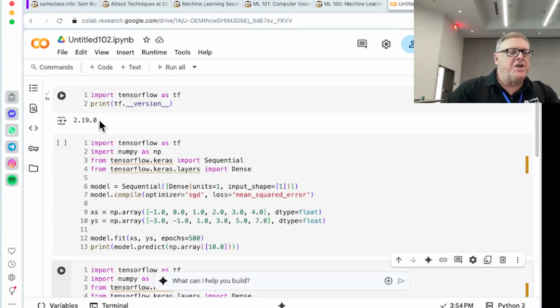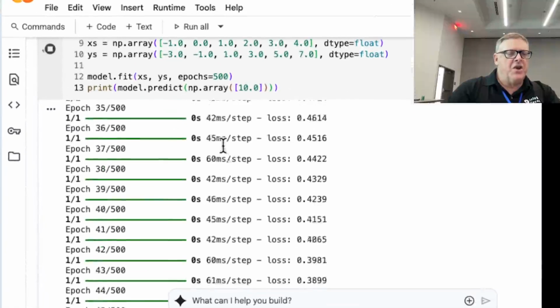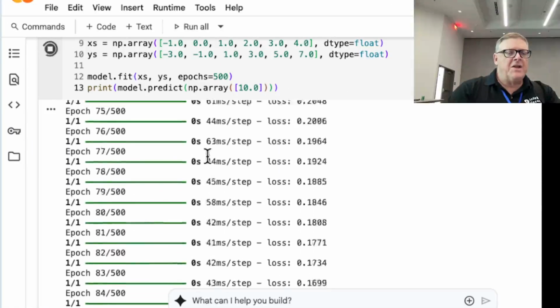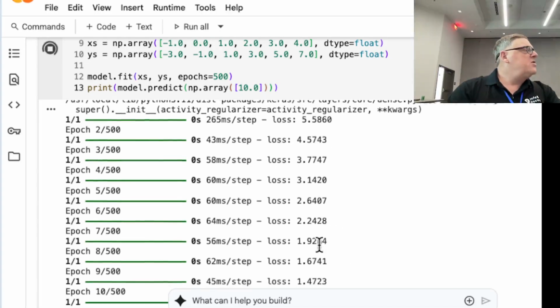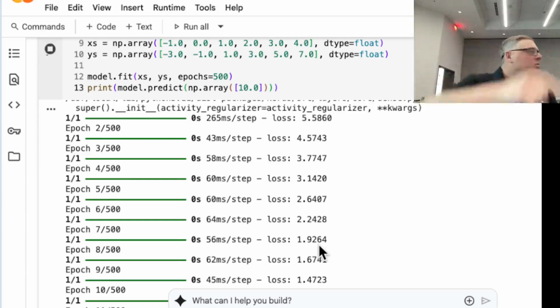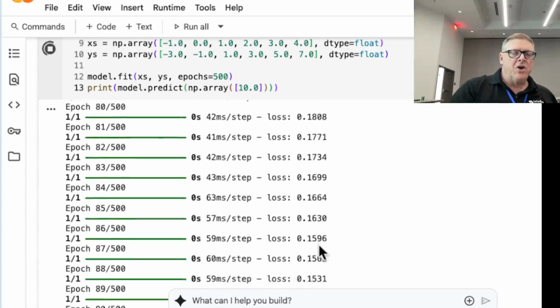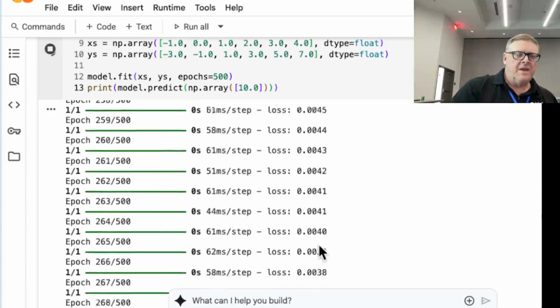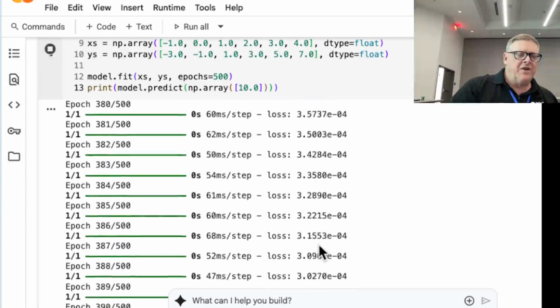The first one is just to see that I have TensorFlow installed, which I do. Here's the next one that will do the 500 steps. So if I run that one, you see here it goes. It's only taking a small amount of time to do each step, and the loss is going down. If you go up here, loss was 5, then 3, then 3, then 2, because it can calculate what direction should lower the loss, and it just takes a step. After a while, the loss is going to get very small, 0.004. We get down to 500 steps.